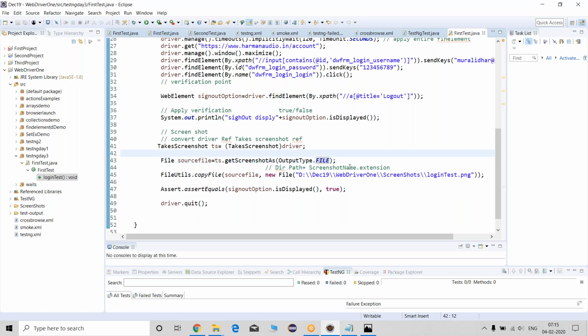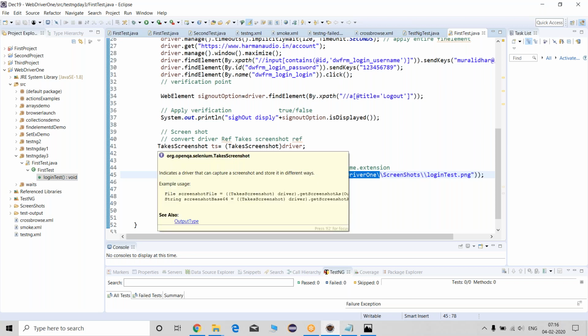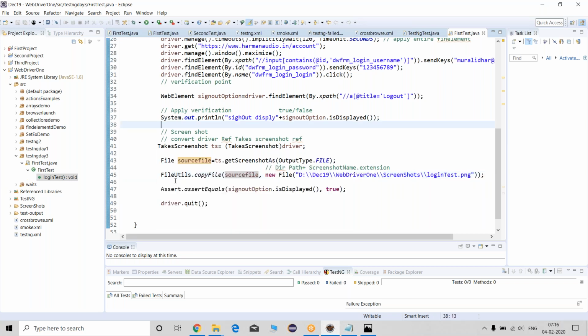Simple, team. Just call the getScreenshotAs method, and it will return a file. Store it into a file, use the copyFile method, give the source and give the destination. That's it. Hope you're clear and practice well.